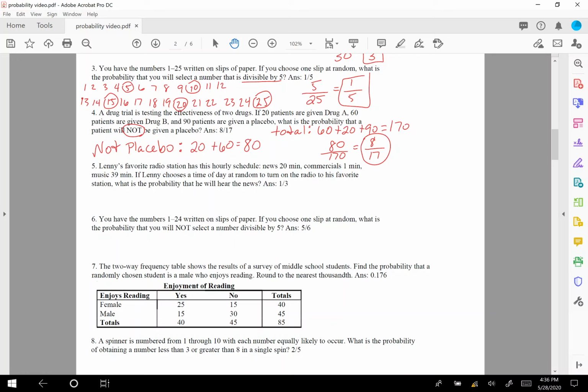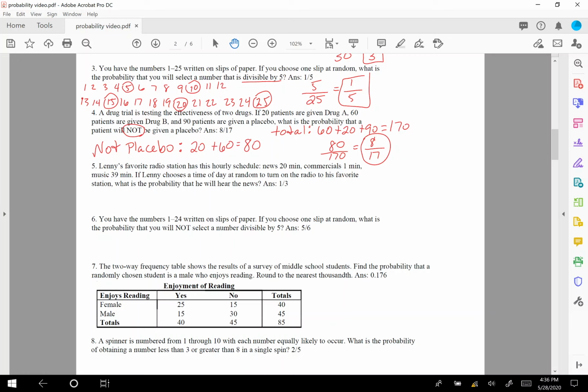Okay, another way that you could approach this problem is you could see here all the probabilities. If you're in this study, you will get some kind of a pill. So that's 100% probability there. Okay, so all 3 probabilities, the probability that you get drug A, the probability that you get drug B, the probability that you get a placebo, all 3 of those have to add up to 1. Okay, so now what we can do here, and this is just a different way to get the same result. Okay, so if you don't want to hear this alternate method, just skip on to the next problem.